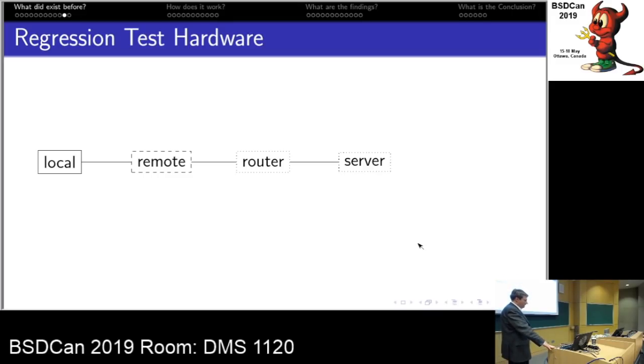The server is either just running the normal ping service of the kernel, so if it's a ping packet, it's just returned. And it also runs the echo service on port 7. If it's a UDP packet, it's just returned. And there's also a TCP echo service. You open a connection, everything you write in gets back out. So I can just write a TCP stream through this. And here it has to do some path MTU. Here the PF has to do some magic things. And then I get everything back, if it works. If it doesn't get the data back, the test fails.